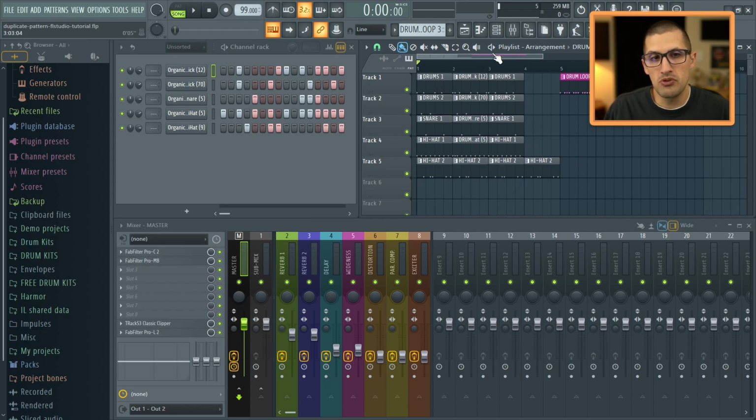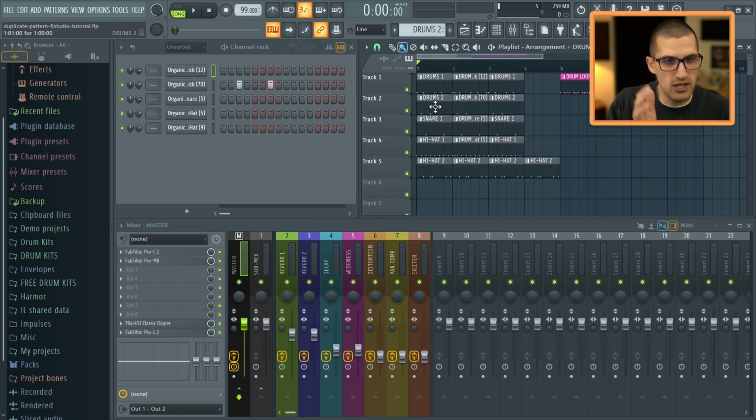Sometimes it's easier just to build your drum loop just like in singles like this. Sometimes you can build it all in one. Then what you can do is you can go split by channel. And then if you just want to mix up just the drums or just the claps or whatever, then you can do that on an individual basis and it would save you a lot of time.